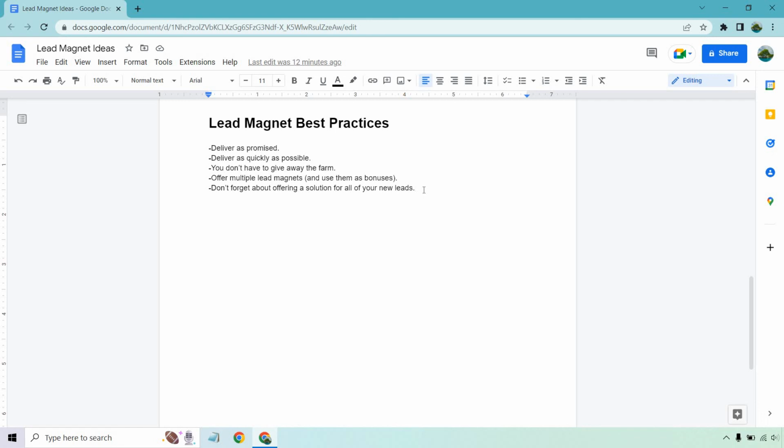So for example, if you're giving them a cheat sheet about the best copywriting templates and formulas where they can plug and play them, hey, since you're interested in copywriting, you might want to check out this AI copywriting software. Instead of writing templates and filling them in yourself, AI can actually do it for you. You see how something like that can be very nicely related. All in all, don't forget about doing that, because obviously when you're marketing, you got to make sales too. It's a part of business. It's just the way it is, and I'm sure you understand that.